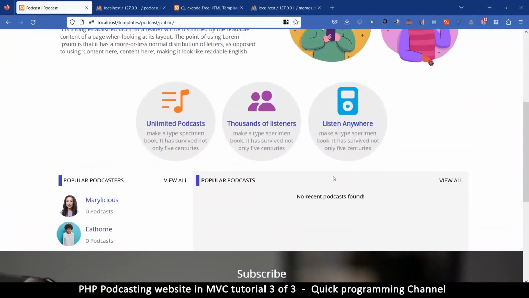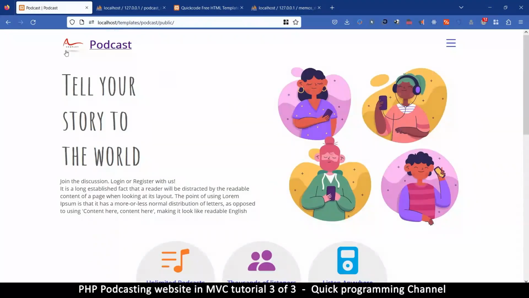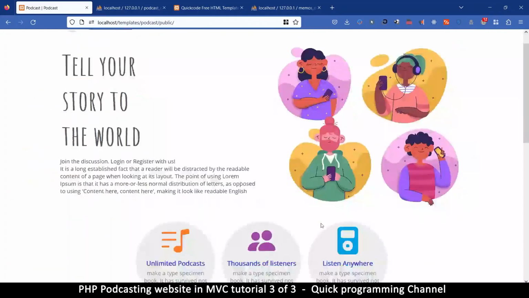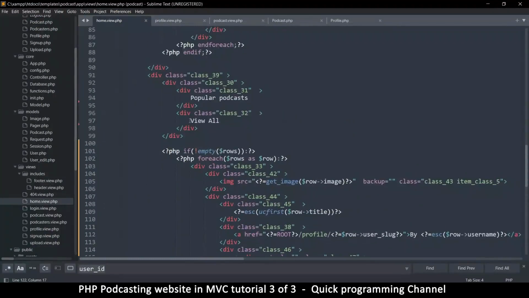All right, that's great. View all should take us to all recent podcasts, and popular podcast view all should take us there. So this is just a matter of adding links to these, and that's that. There's popular here, right? It's /popular, so easy peasy to add. Just where is that view? Oh, it's right here.